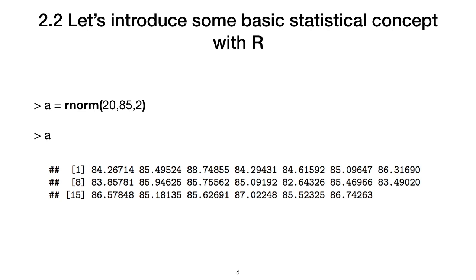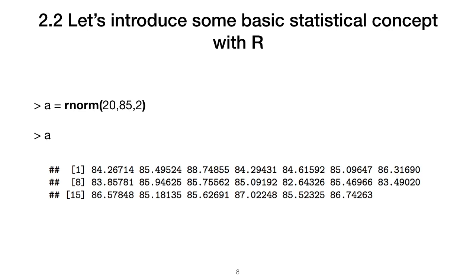Let's simulate some data. Suppose we have a population with an average waist mu equal to 85 and the standard deviation associated with that population is sigma equal to 2. Please note that in a real-life situation, you will never know mu nor sigma. Let's simulate a sample of 20 people according to a normal distribution with mu equal to 85 and sigma equal to 2. To do so, we use the rnorm function, then we store the results in an R object, named A. With that function, we generate randomly realizations of a normal distribution.